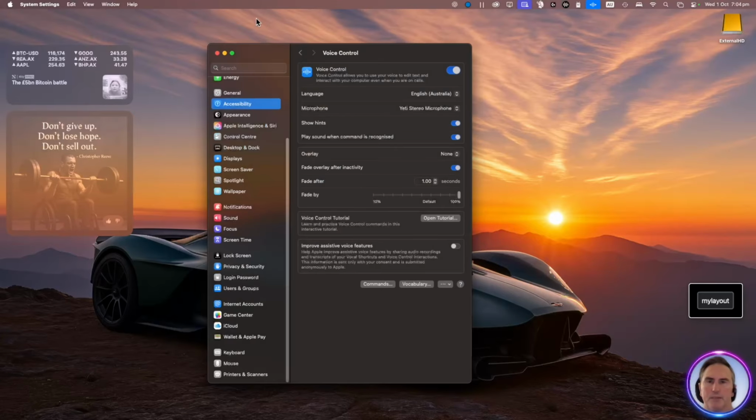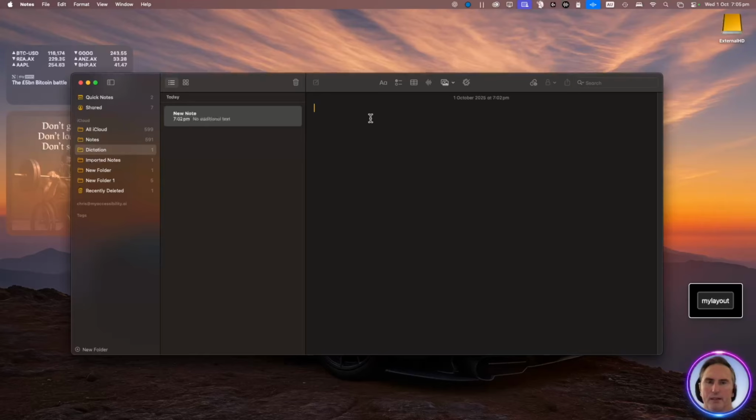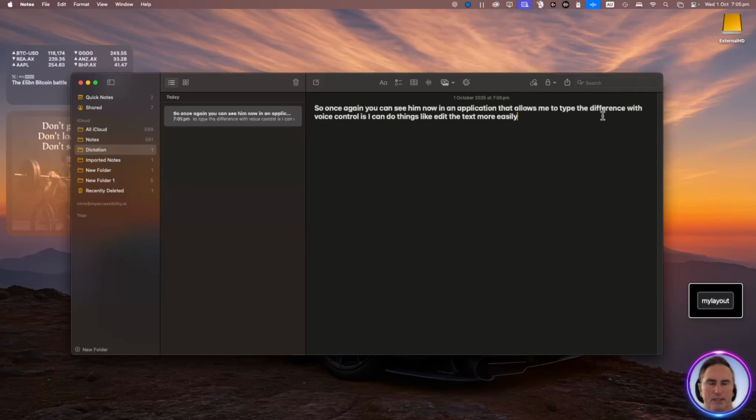So let's demonstrate voice control. So once again, you can see I'm now in an application that allows me to type. The difference with voice control is I can do things like edit the text more easily. I can say things like press return key, and I move down to a new line.